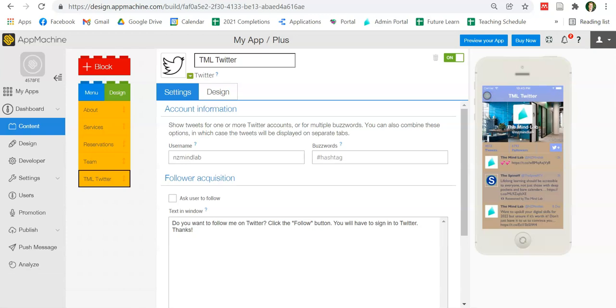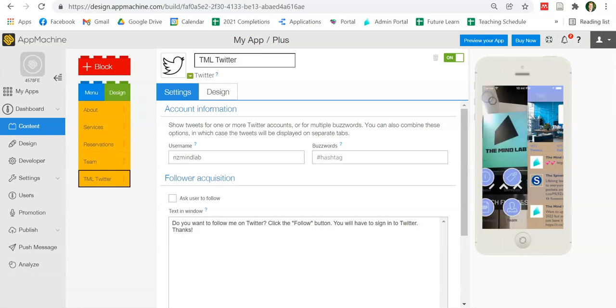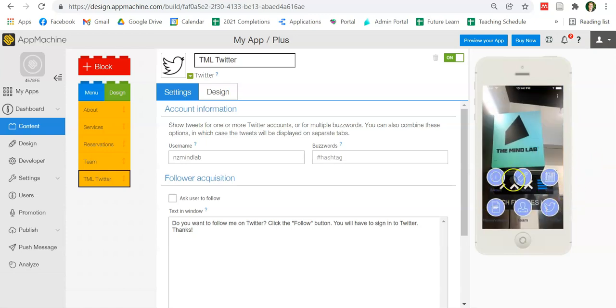And of course I haven't actually edited the others yet, but I could either easily edit or replace the other blocks that I've got. So that's a very brief introduction to how Appmachine works. And of course there's lots of different options there for students to create things that are based on a particular requirement and to configure it in an appropriate way. But hopefully that's enough for you to get started, and so good luck using Appmachine.